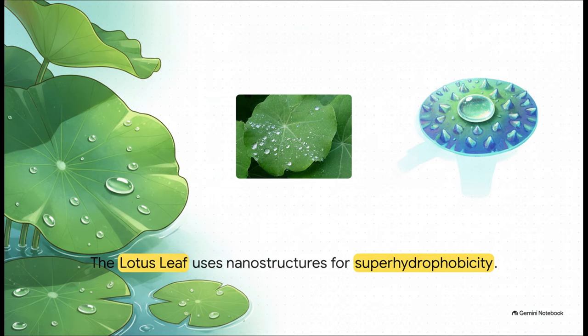Shifting gears to another surface marvel, let's talk about the lotus leaf. You know, the lotus thrives in these muddy, swampy waters, and yet its leaves always remain perfectly pristine. Why? Well, it's due to a property called superhydrophobicity. At the microscopic level, the leaf is covered in a complex nanostructure of tiny bumps coated in natural wax. This distinct geometric pattern minimizes the contact angle between the leaf and a water droplet, physically preventing the fluid from wetting the surface. Instead, the water just beads up perfectly into tiny spheres.